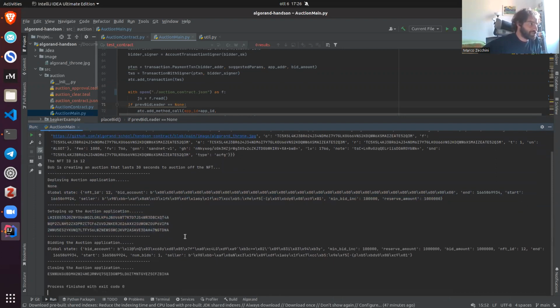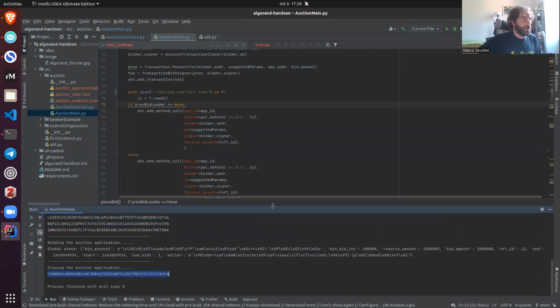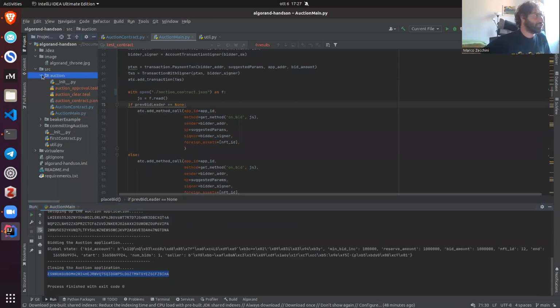Then we have set up the auction, and after the bid, you see that the bid account has changed, and the bid amount was not in the state, so it was 0. Now it has been increased. One bid has been done, and then afterwards we are closing the auction, and I'm not printing it out, but essentially we are transferring the token.